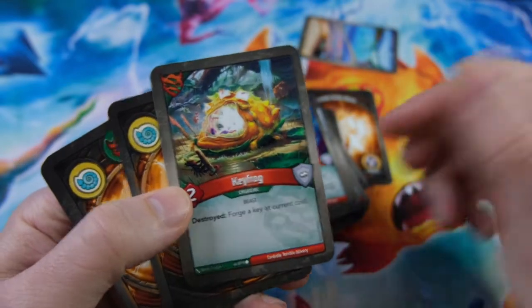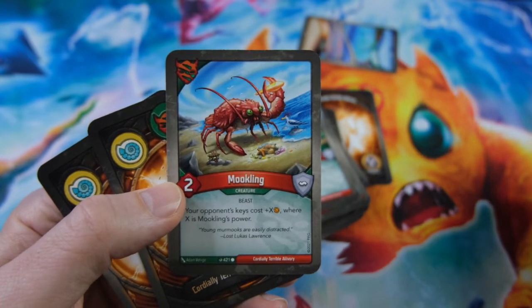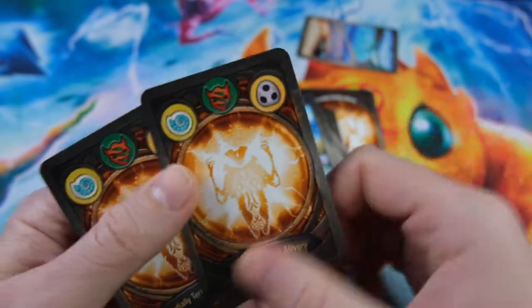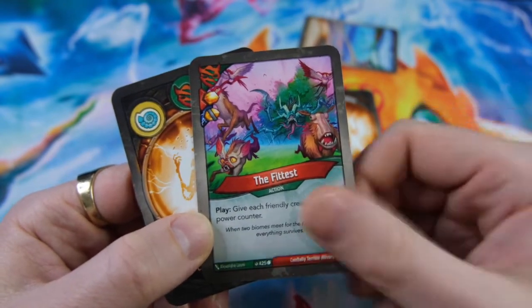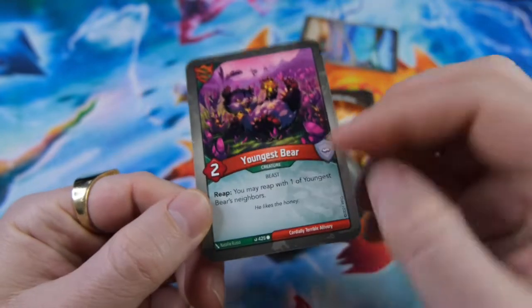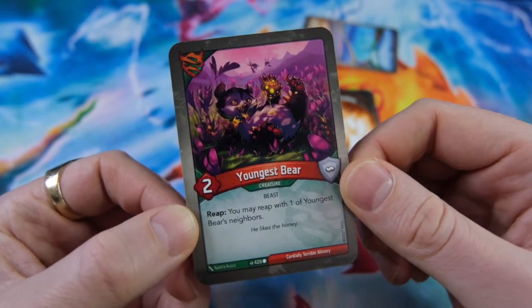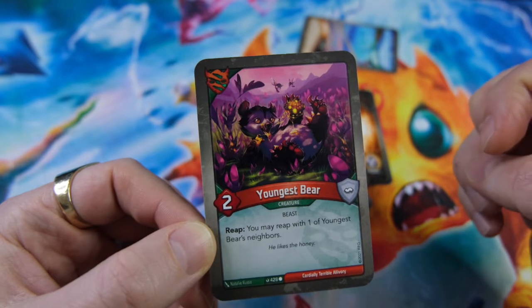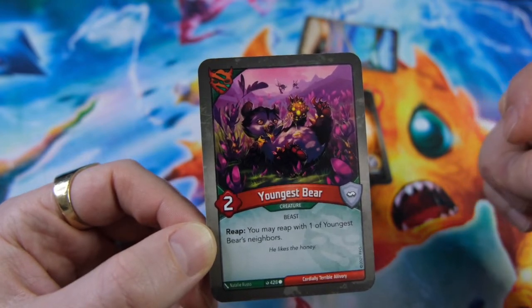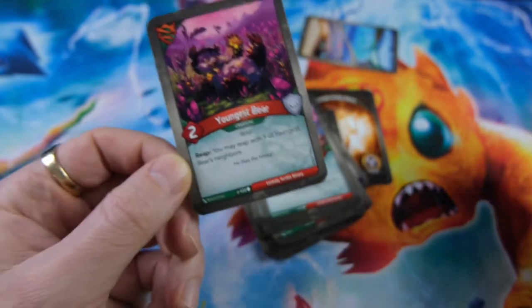Then we have Keyfrog is back. Love it. Mookling. It says, your opponent's keys cost +X, where X is Mookling's power. Oh, that's cool. Then we have the Fittest with the Capture Pip on it. Give each friendly creature +1 power counter. And lastly, we have Youngest Bear. So cute. And it's by Natalie Russo, my fave artist. And here she is with some cute artwork here. It says, reap. You may reap with one of Youngest Bear's neighbors. Oh, that's really cool, actually.